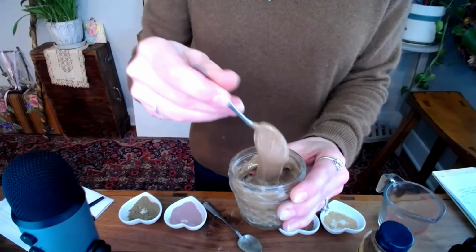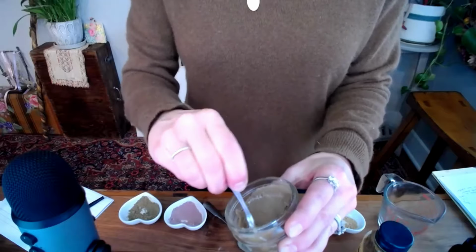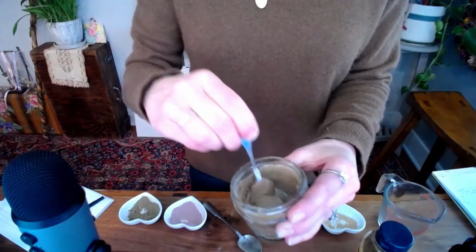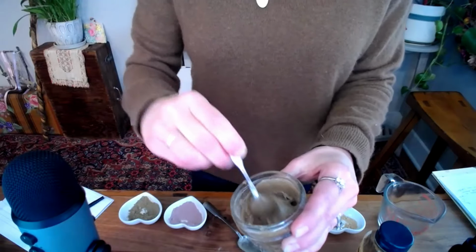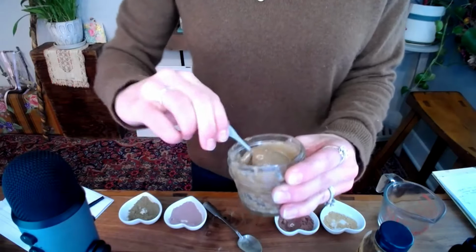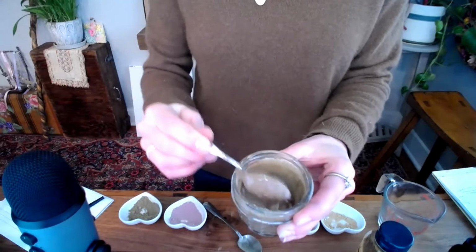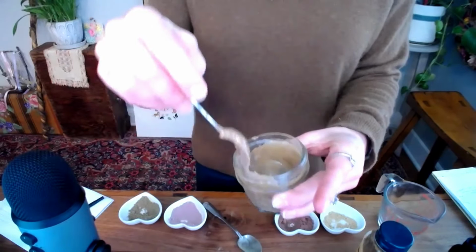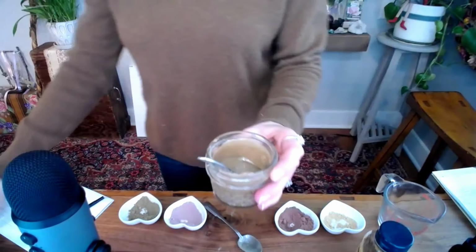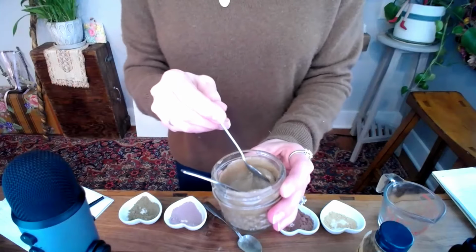I want something a little thick. So I want to just make sure all of those powdered balls, you can see there's still a few in there. I'm going to just mash those against the side. That smells good. All right. And then what I like to do is take a little taste of it just to see how I like the flavor, see how I like the consistency, and then I can decide if I want to add more or less. So I'm going to take my tasting spoon.